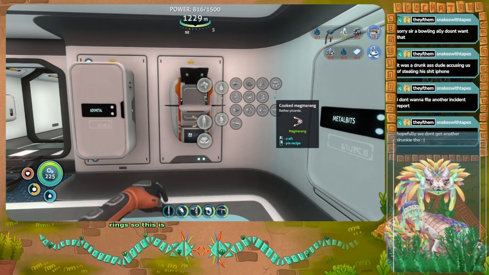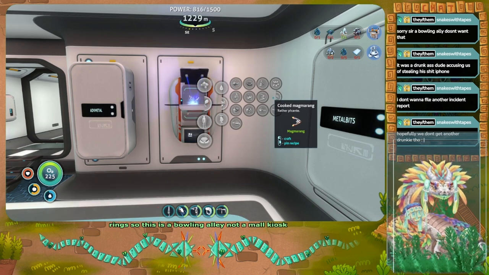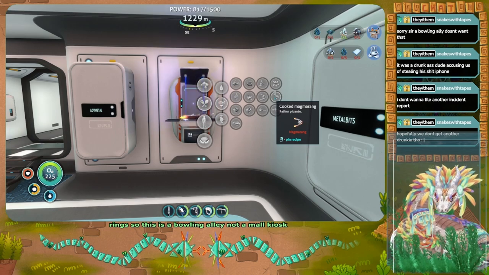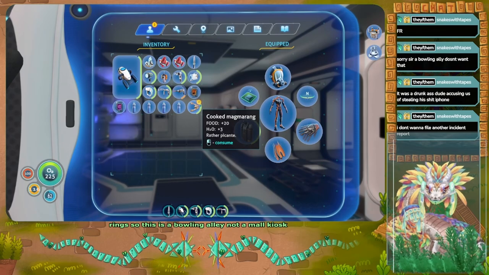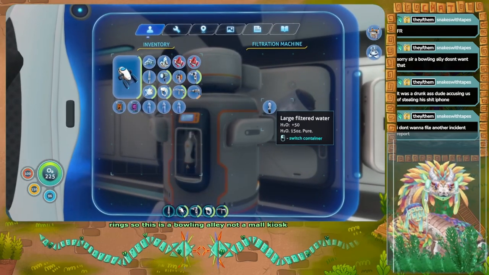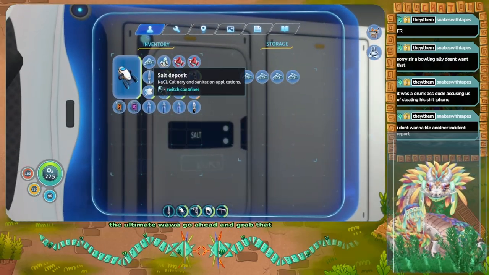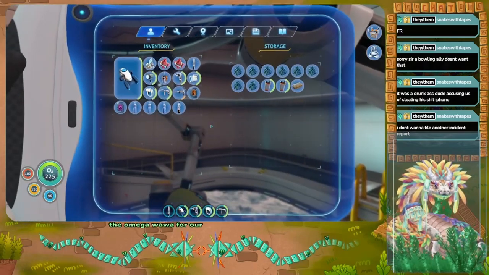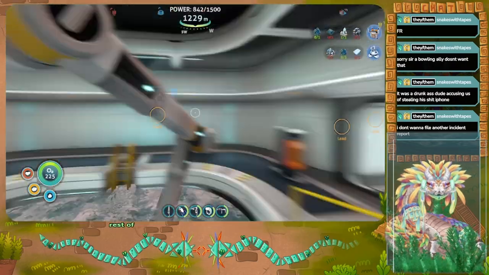Sir, this is a bowling alley, not a mall kiosk. Ooh, the ultimate Wawa. Go ahead and grab that. You know what? Let's swap the Omega Wawa for our emergency water supply in the Prawn. We'll grab the rest of the titanium out of there.